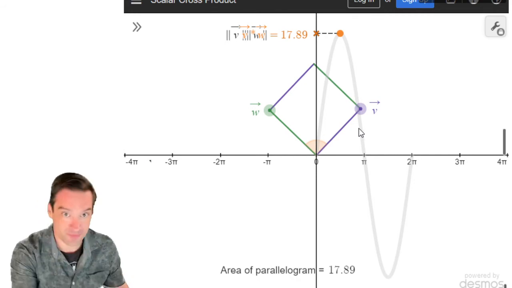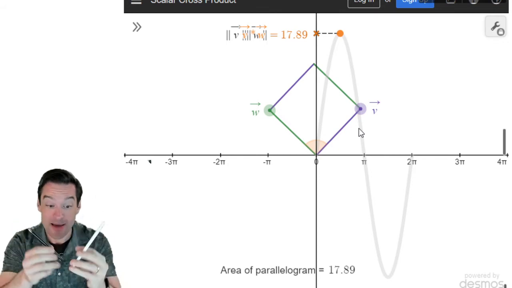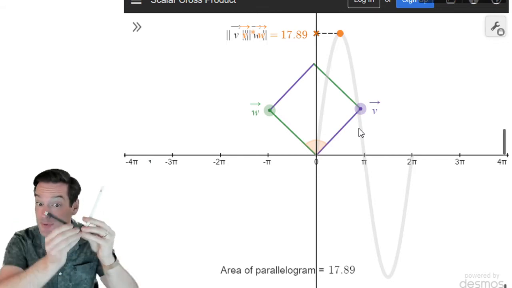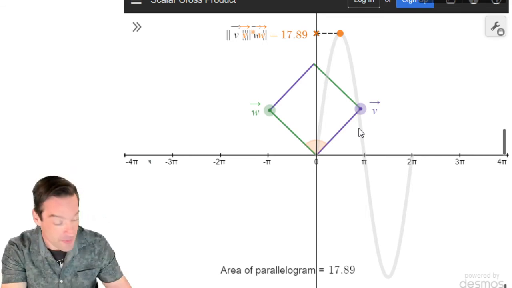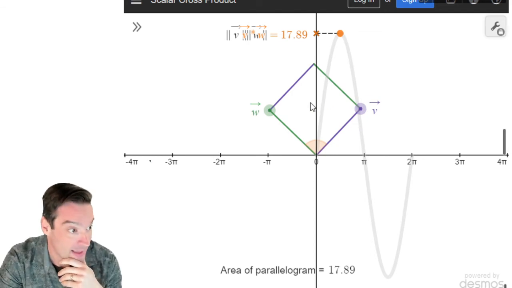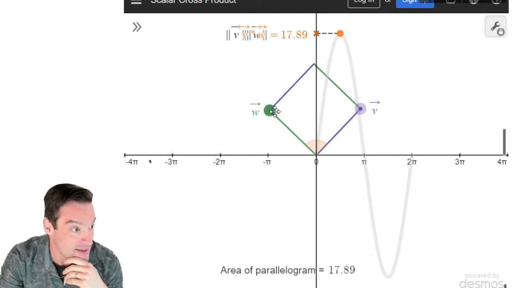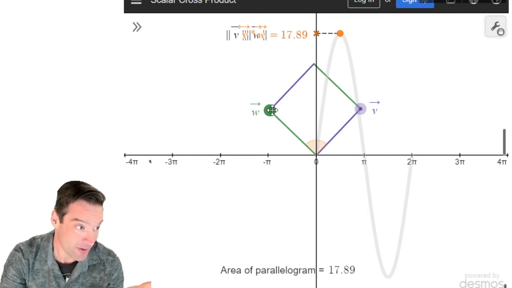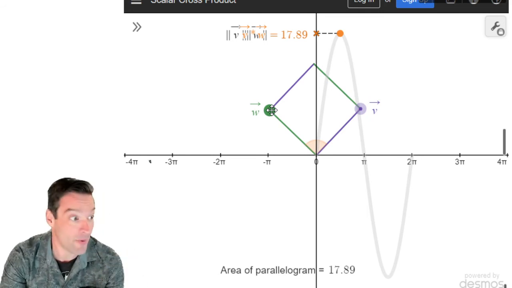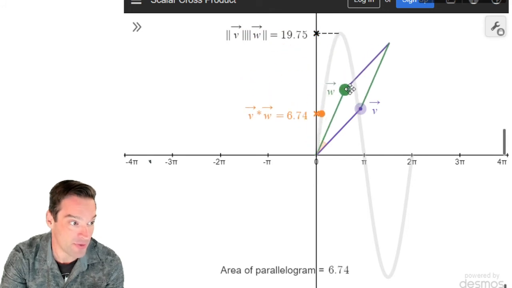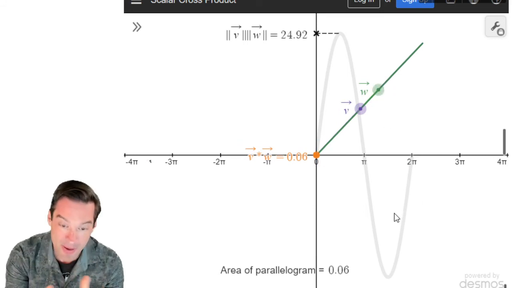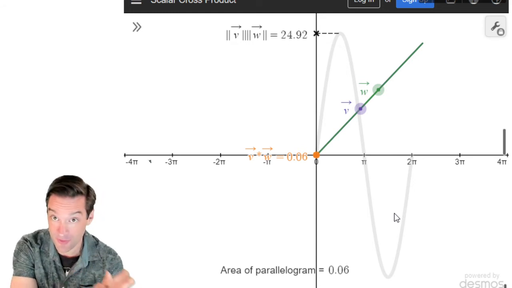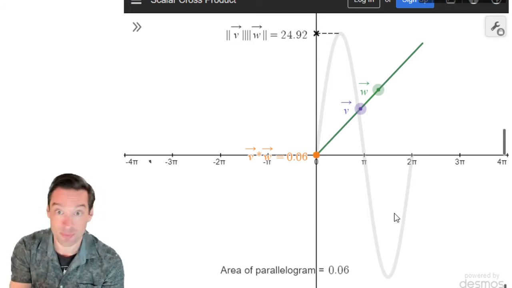Because for two vectors of a given length, the way to make the parallelogram with the largest possible area is to make that parallelogram a rectangle, right? So that's why we're maximizing the area when we have a right angle between these two vectors. Now, when is the cross product going to give us a 0? It's going to do that when our parallelogram has 0 area. And the only way to make a parallelogram with 0 area is to pick two vectors that are parallel to one another. So parallelism is when the cross product becomes 0. Perpendicularism was when the dot product became 0.